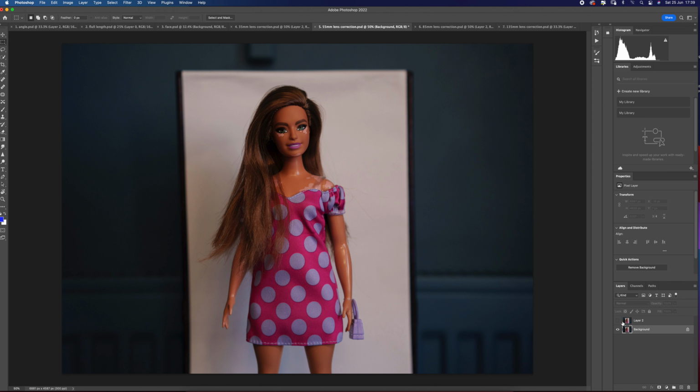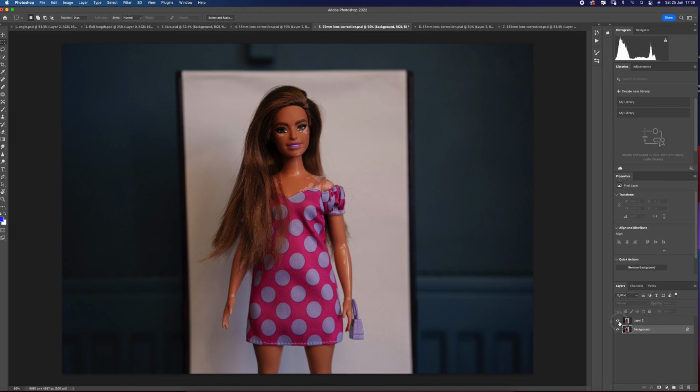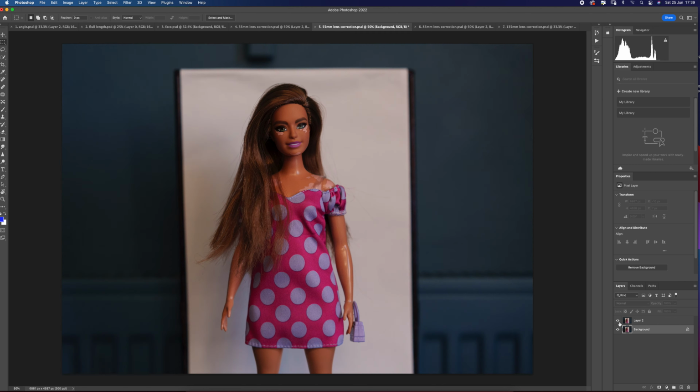And again, with the 55mm lens, there's a fair amount of distortion that is built into the lens. With it, it brightens it up a fair amount and makes a bit of a difference there.